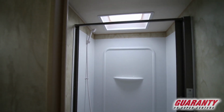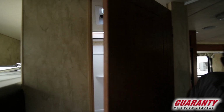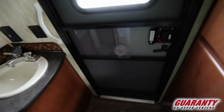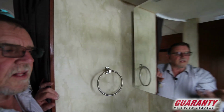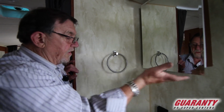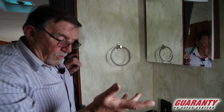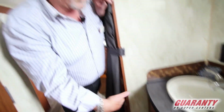You got a very nice toilet. You've got a skylight. You have a fan in there. And last but not least, right in front of me on the other side is that outside door. So people don't have to come in through the front to get back here to the bathroom. Just pop in that door. Nice little medicine cabinet here. The little things. Instead of just flat glass or a mirror, notice this is all beveled on the edge. Notice a towel rack. They took the time to mount the towel rack. Same with the paper holder. Folks, storage underneath the sink. So if you want to put your toothpaste supplies in there, there's a spot to do it.